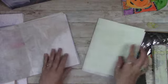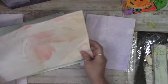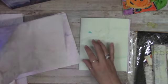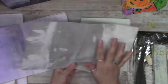Look at the green ones here. So I was trying to do like Halloween colors, but also like the green. For Christmas, I may just switch these up. I don't know if I'm gonna add every single one of them, because as I go more in depth into the journal, I'll probably switch things up, I'm not sure, but I wanted to have these papers ready. See how nice that is? Look at that. That is so cool. And that's the ink that gives it that effect.